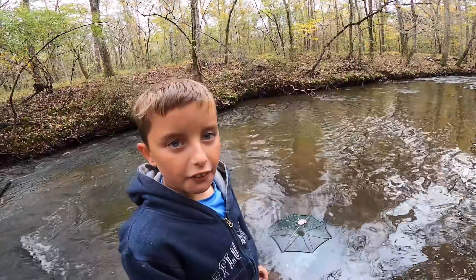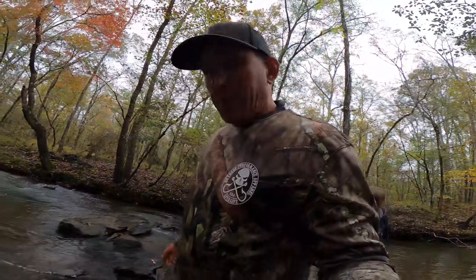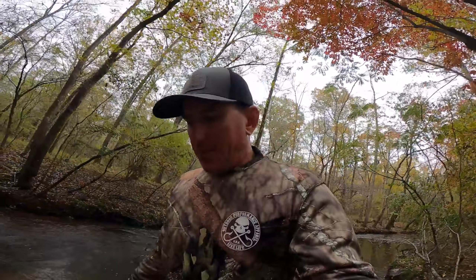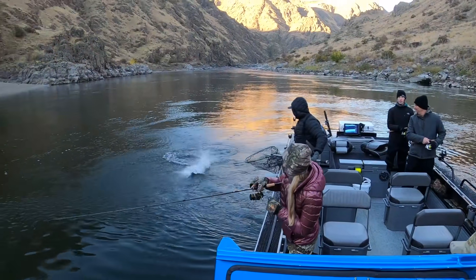It is the rut here in Georgia, but when it's this hot the bucks have already gained a lot of weight and they're not going to be moving in the middle of the day. We're hoping they move right at dark and if they do we're going to be there. You can tell those juices are working - see all that stuff right there in the water? That's the scent and the juice, so the crawdads will smell that and come right to it. Fun fact: if you don't listen to your dad your boots will get full of water. We got all five traps out and we're headed back to the house.